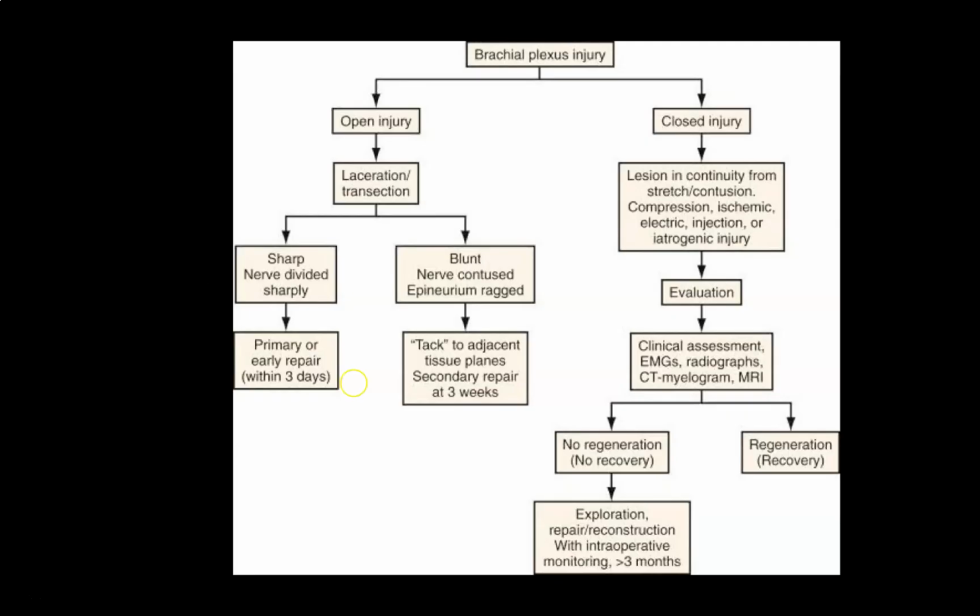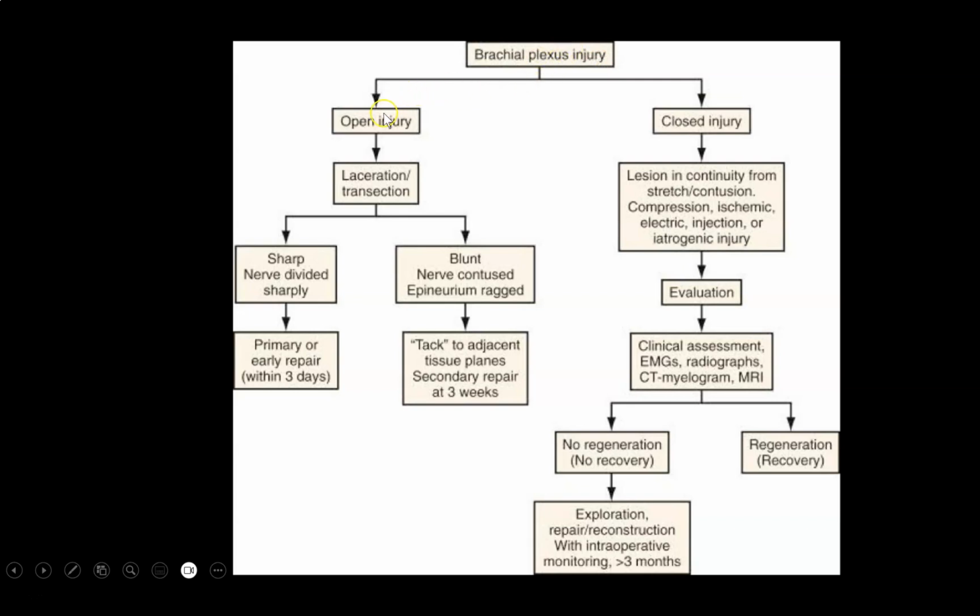Surgery of the brachial plexus. In this talk, we are going to concentrate on how to expose the brachial plexus, and the next talk will be about the technique of brachial plexus and nerve repair, what to do after we expose it. But here we concentrate on the exposure. So in managing brachial plexus injury, we have a very simple algorithm.